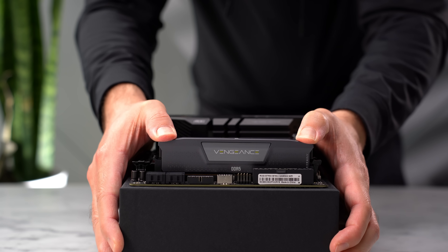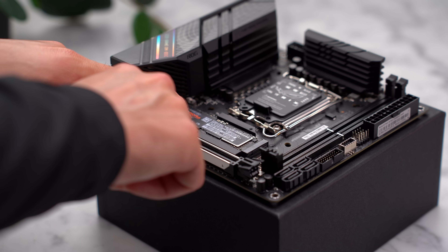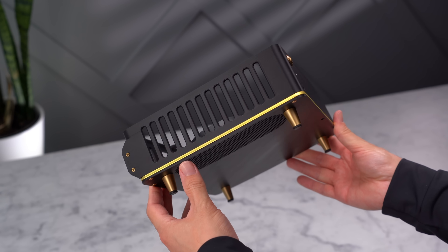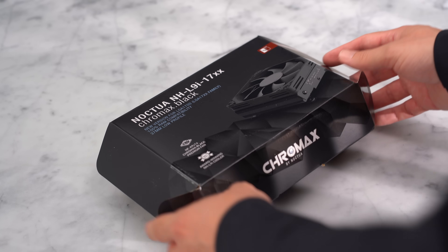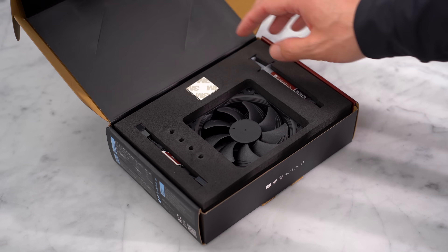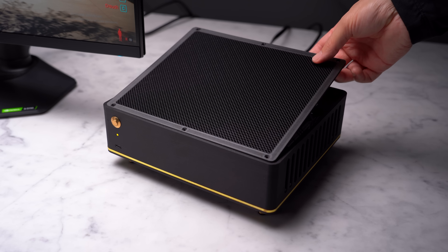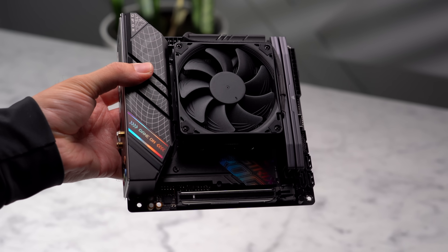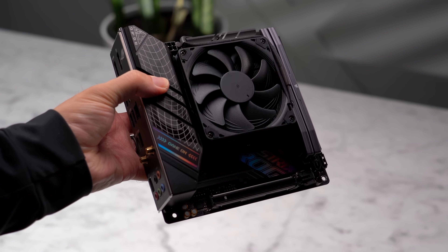I'm also using 32GB of DDR5 6000 RAM and a 1TB 970 EVO. This standard 3.59L Yokto can support a CPU cooler up to 40mm in height, which doesn't leave us with a ton of options. My go-to here is the Noctua L9A — this one is 37mm, which leaves a little bit of space between it and the panel to hopefully reduce any turbulence. With all of those pieces assembled, we've got a pretty compact motherboard setup, and we can start moving everything over to the case.